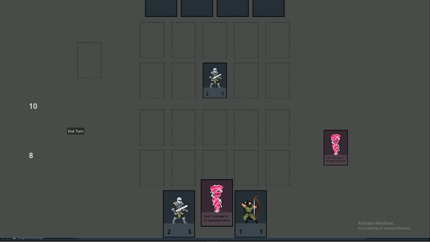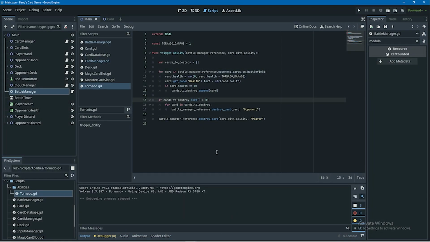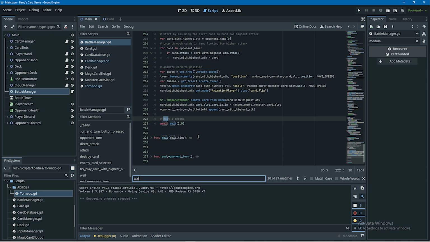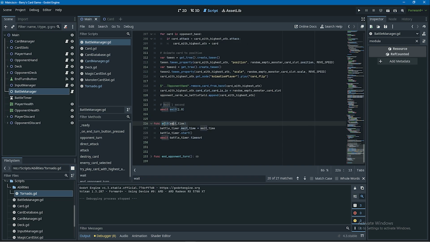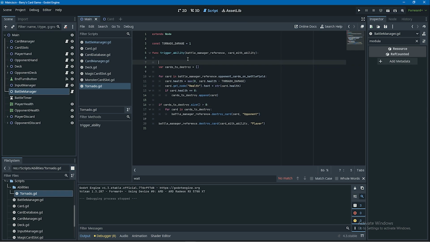And also anytime a magic card is finished with its ability, you can see it's also getting destroyed, so everything is working perfectly. And there's only a couple of small things left to do. I want to add a couple pauses just to wait 1 sec when the card's ability is activating before it goes to the graveyard or the discard pile. And I also want to make it so you can't just end your turn while a card ability is activating, and that you can't just place cards or attack or anything during that time.